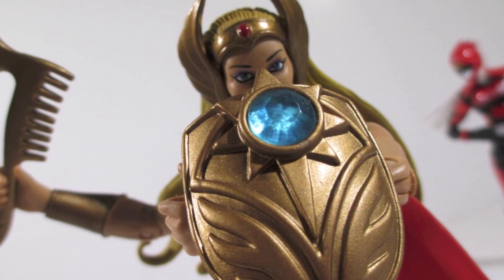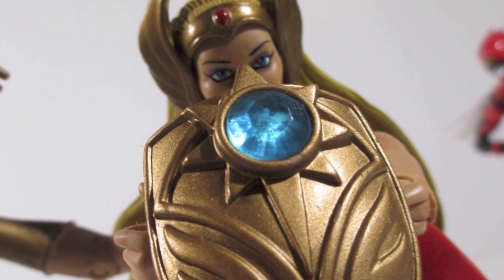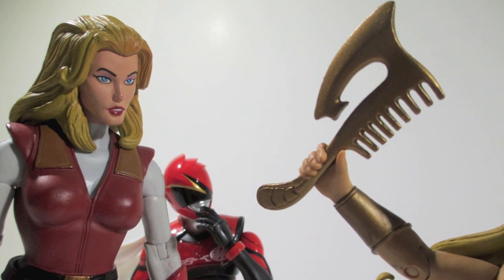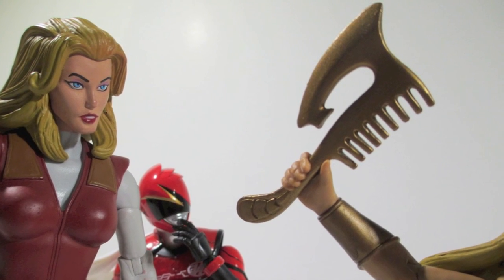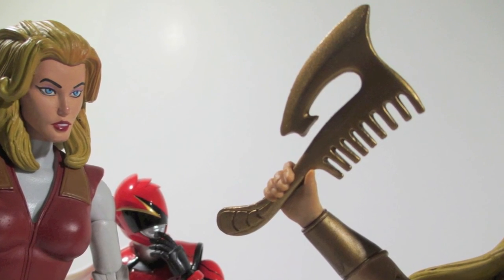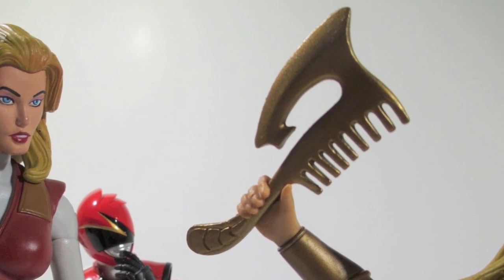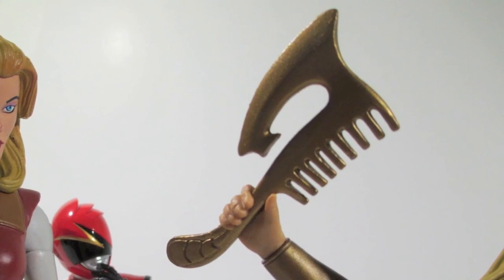The buckler or shield has the stone in it, just like the old days, and the design looks really cool. It reminds me of Amazonian stuff, Amazonian style, Amazonian, what's the word I'm looking for? Aesthetics. The axe comb, I think this is clever, because the original ones came with combs because they had rooted hair. Back in those days, all girls' toys had rooted hair and came with combs and brushes and makeup and blah, blah, blah, or water to spray on to simulate the makeup. I don't know, but they were smart about it here.